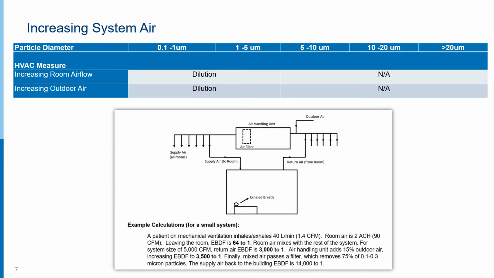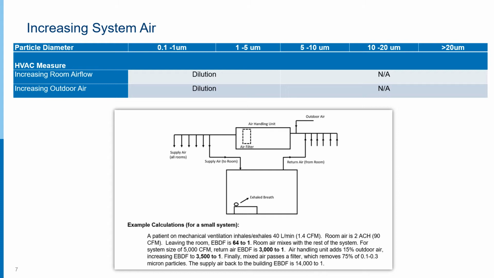And I try to key it to the human breath. The human breath is about 0.2 CFM, cubic feet per minute, and that's 12 breaths per minute with a half a liter lung capacity. If you have a patient on a non-invasive breathing apparatus like a CPAP, that ventilator could be doing up to 1.5 CFM, or 40 liters a minute if you're a respiratory therapist. So anything that we do in our HVAC system provides dilution to that air.